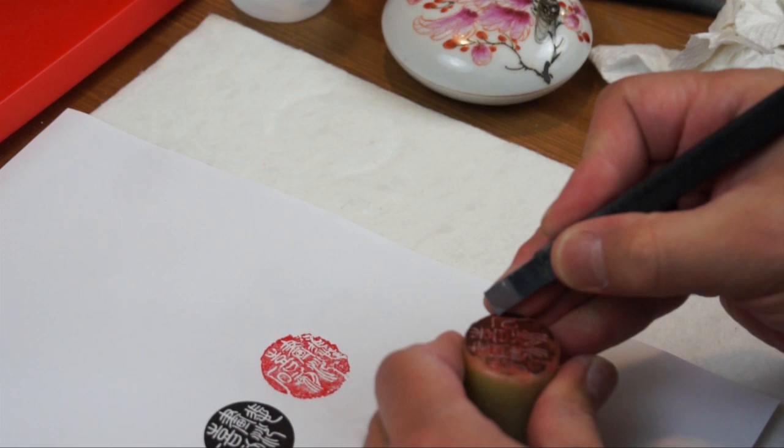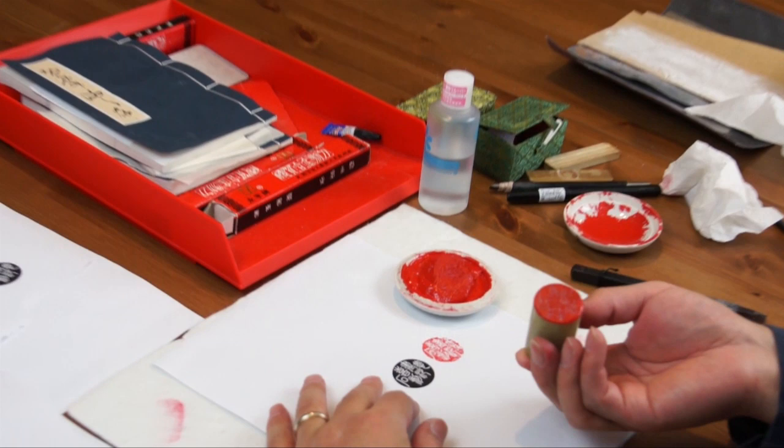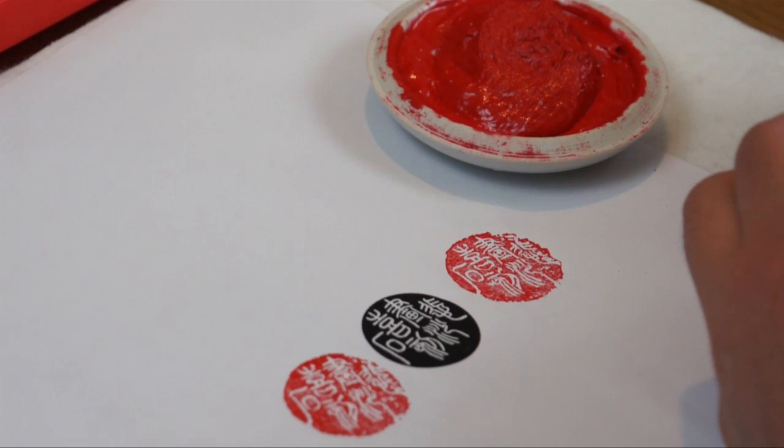All right. Next, I'm going to make another to see if it's better. Okay. Yeah, it looks okay now.